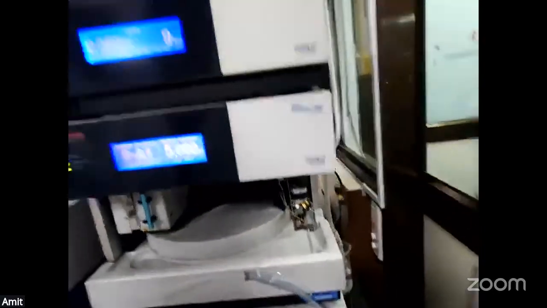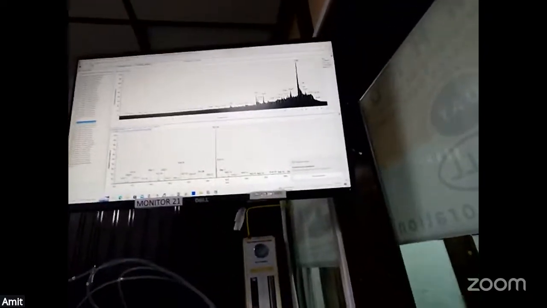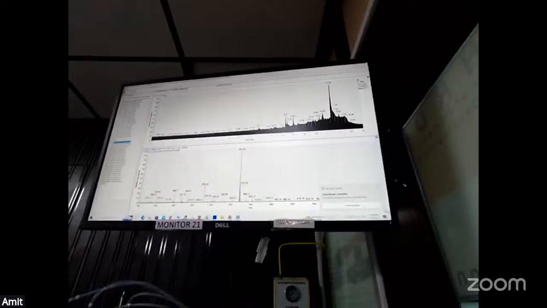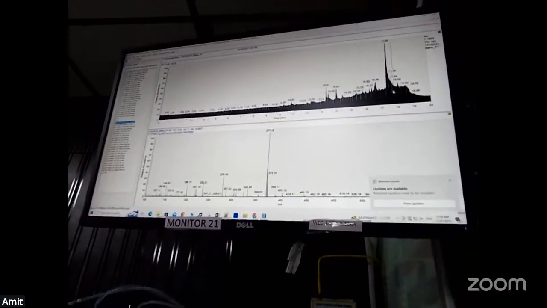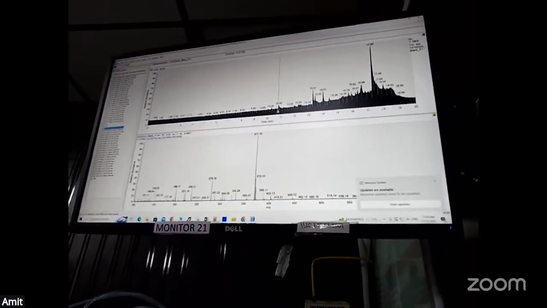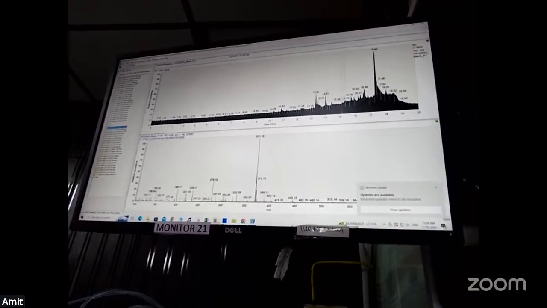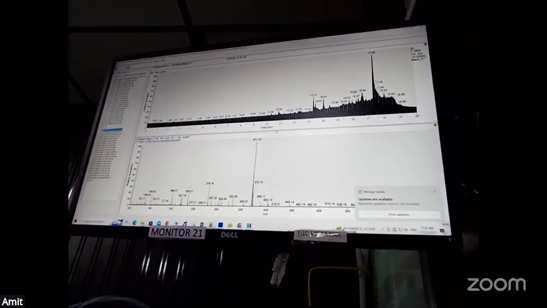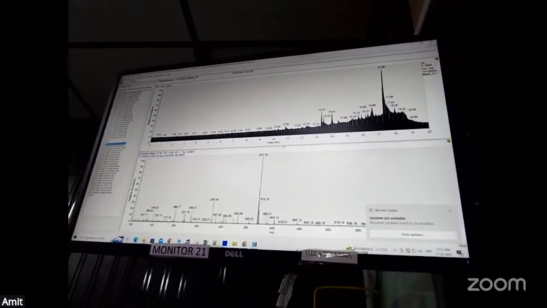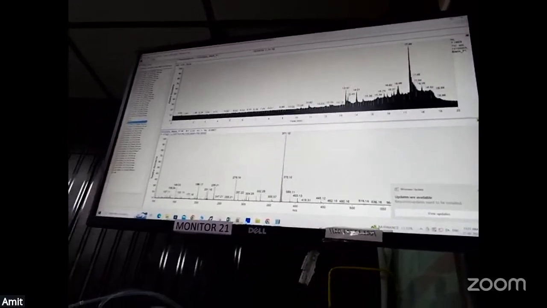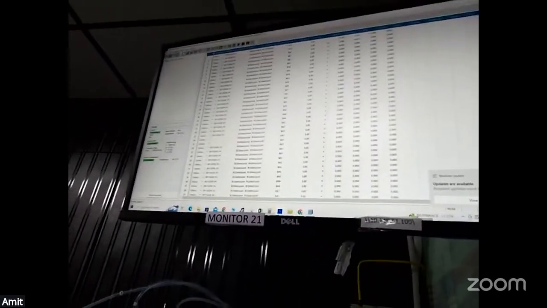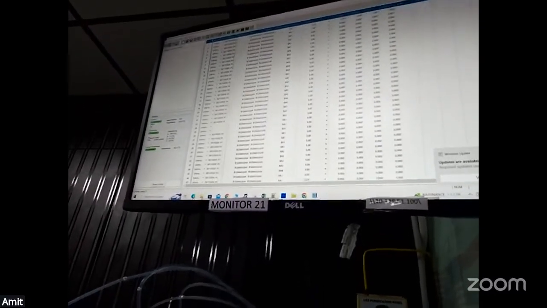All right. Now, coming to the software, there are different software packages we use for the analysis. One is Xcalibur, where you can see the total chromatogram, where the x and y axes are the time and the relative abundance. In case of metabolomics, we use a gradient of 20 minutes, and in case of lipidomics, we use a gradient of 32 minutes. Based on that, it measures the different lipids and metabolites getting identified. Another piece of software is where we put the sequence of our queries, and we give the positions from where the machine is going to take the samples.